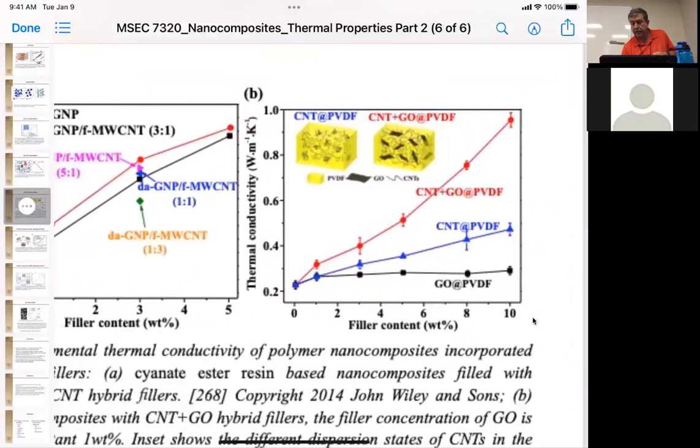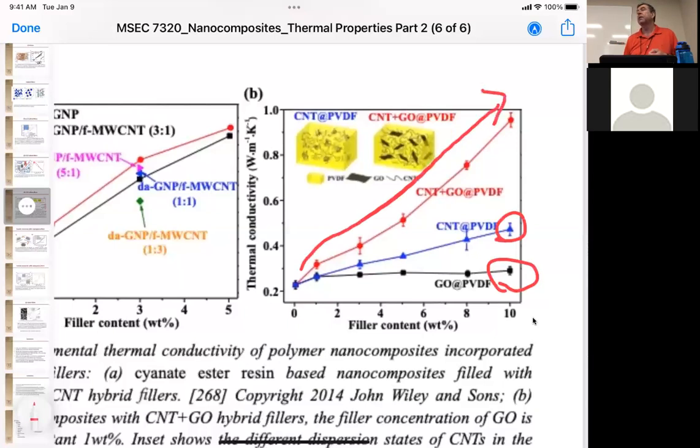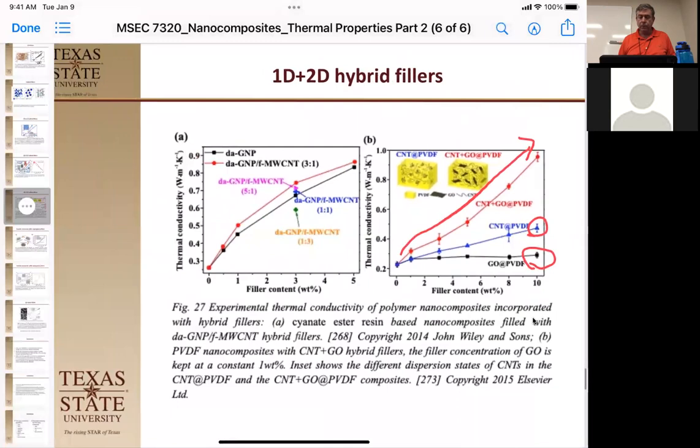And you see that, in this system here, the graphene oxide is actually, because of its defects, not as good as graphene. Carbon nanotubes are a little bit better, but the synergistic effect between the two is that you have the platelets to help break up any aggregation you might be forming, and you have the nanotubes to break up the aggregation for the plates. So they're actually kind of interfering with each other's aggregation, and that allows them to also work well.